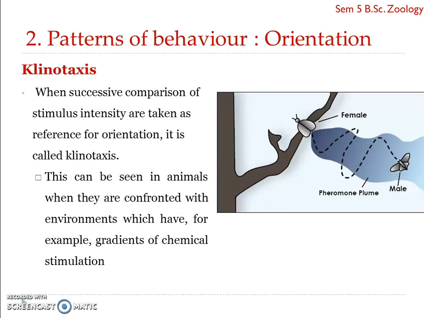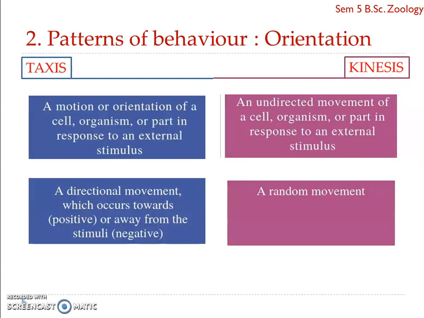Okay. So here these were the different types of tactic movements. We described what is taxis. We described the different types of tactic movement with respect to the nature of stimulus, and then we saw the different types of tactic movement with respect to the receptor organs that perceive the stimulus, and we saw clinotaxis, tropotaxis, telotaxis, menotaxis, rheotaxis, and mnemotaxis with a few examples. Right. Now we are passing on to the next part, that is the differentiating features of taxis and kinesis.